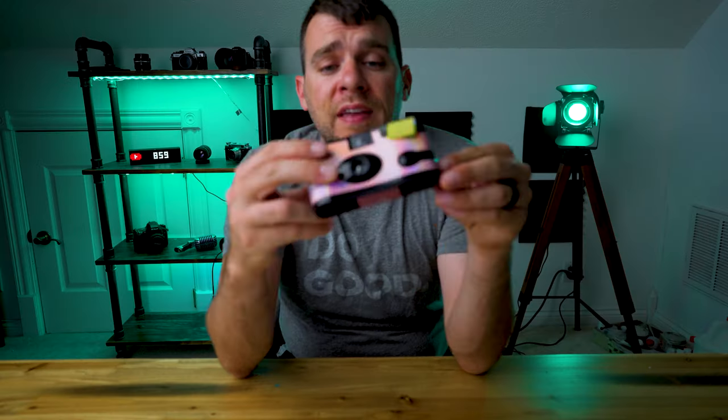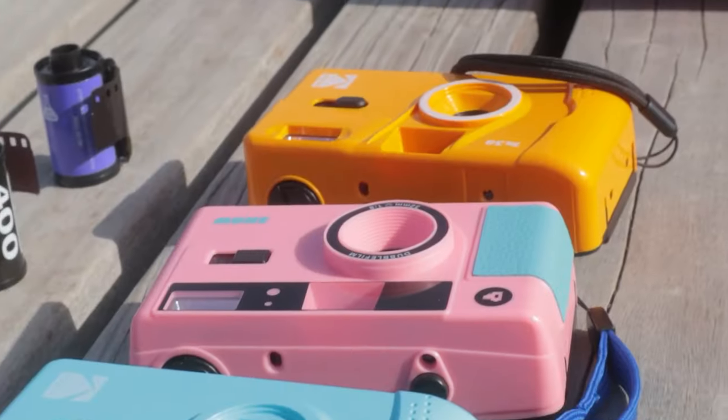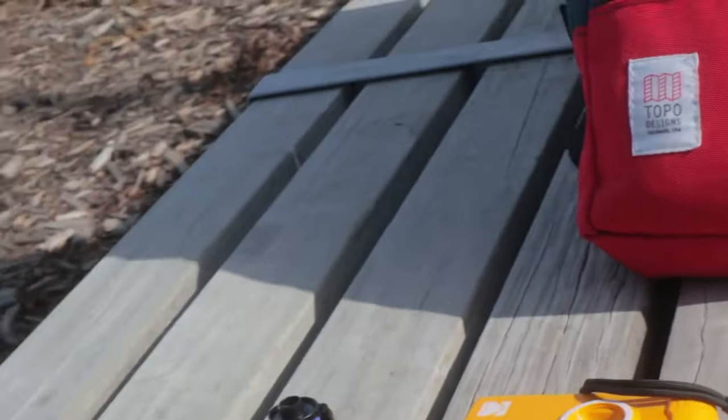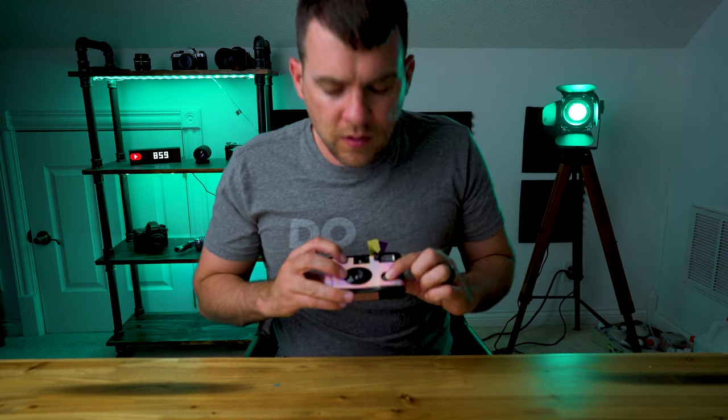Well, what if you're looking for something a little more substantial? What we don't have in modern, professional, newly manufactured film cameras, we have a ton of these — right here I have the Lomography disposable camera. We have a ton of these little disposable plastic cameras that are capable of being reloaded. So my second recommendation on the list: these are not marketed as exclusively disposable cameras, although they are very cheap. I think with a roll of film, this camera's $27. It's cheap, it's got plastic lenses, but it is built a little more substantial. Nikon, Ilford, and lots of other companies make similar plastic fantastic reusable disposable cameras. These feel much nicer than the chintzy plastic of the traditional supermarket disposable cameras, and a lot of times they have really cool effects, like colored films that can go over the flash. Pretty cool little camera.